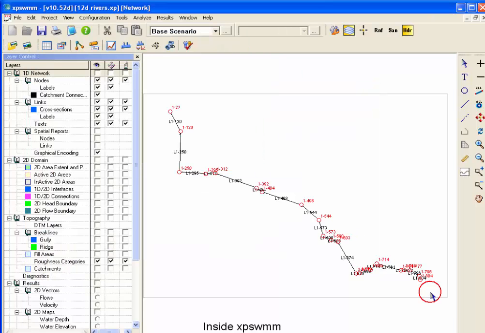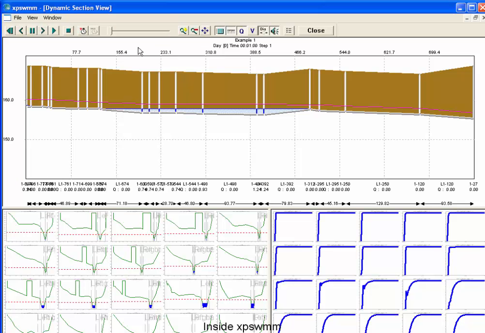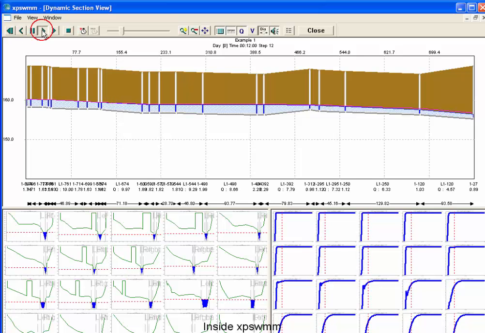Now if we'd like to see what kind of water levels have resulted, we can select the first one, hold the shift key, pick the downstream end, and to look at everything that's been calculated, we're going to these dynamic section views. Now we've selected quite a few different views here, but what you can see is, first of all, you can see the water levels at the start of the project, and you can see our hydrograph ramping up from 0 to the full 10 cumecs that we specified. Going up here and stepping through this, you can see that wave of water moving down through the river till eventually we reach a steady state condition.